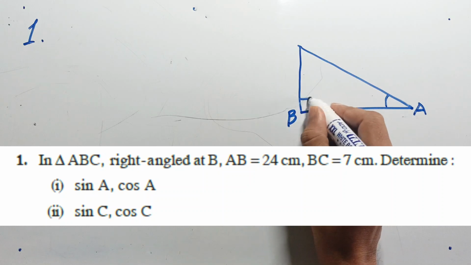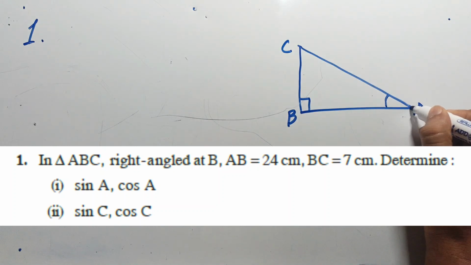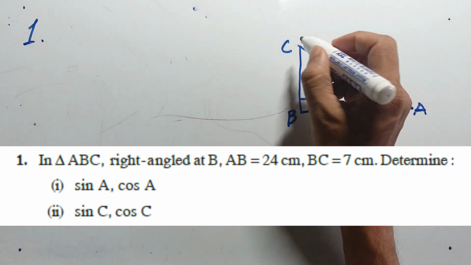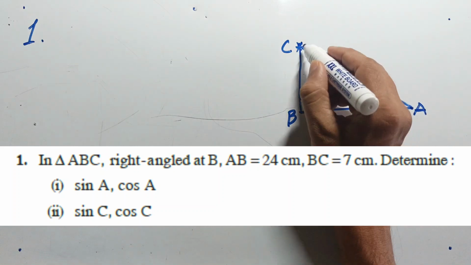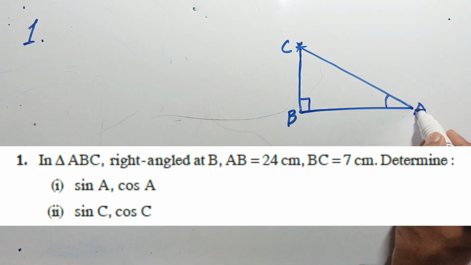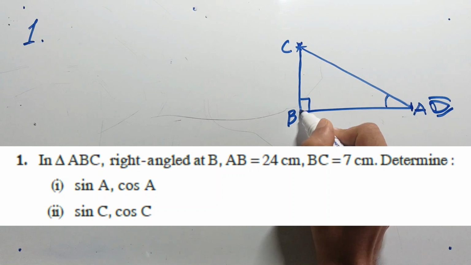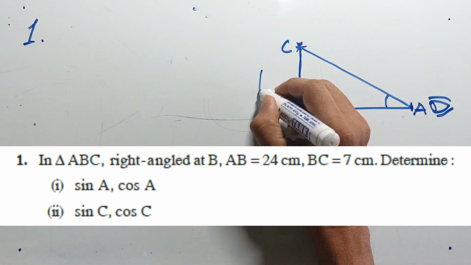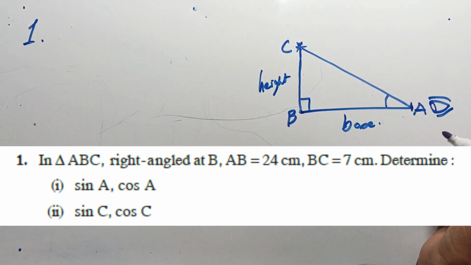ABC, a right angle at B, it is mentioned. ABC triangle is given. So you should think like, okay, you are observing from point A, and this is a coconut tree, whose height is this, and the distance from the point you are standing. See, you are observing from here. So you are standing here. So here, this is the foot of the coconut plant, and this is the height. So BC is the height, and this is the base. Okay, this is the way you should draw your base diagram.